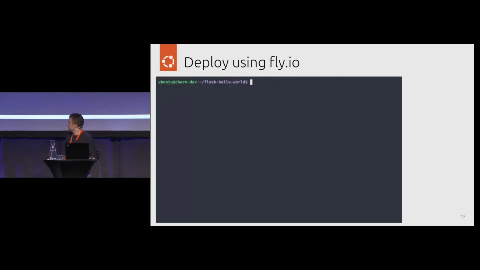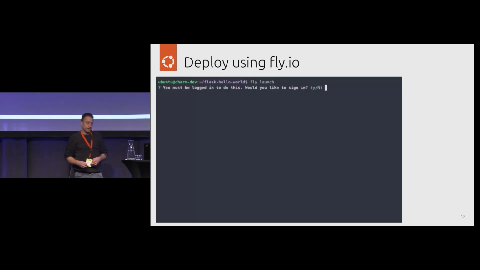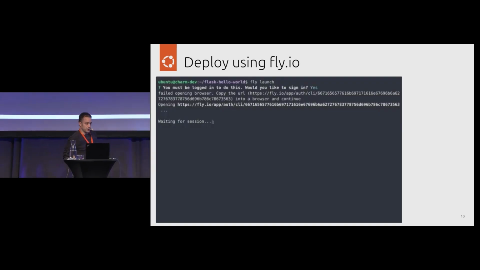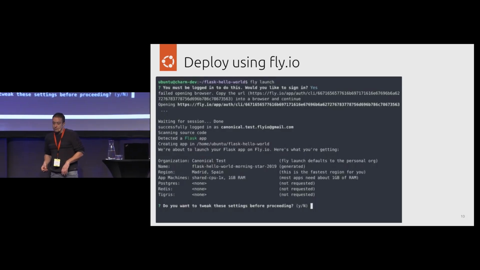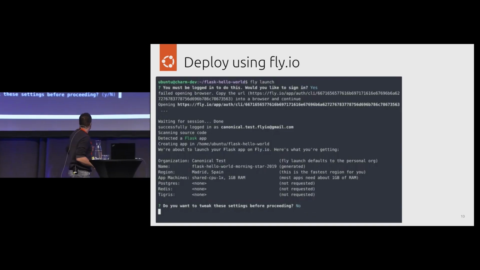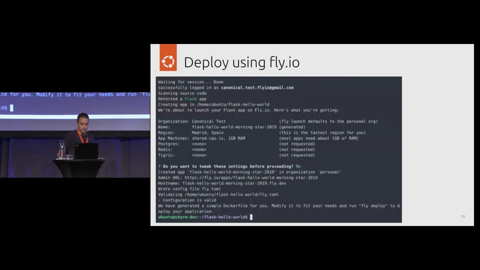infrastructure is proprietary. The nice thing about Fly.io is that you will run it on their servers. You will first have to register and put your credit card, name, and an email, and everything. And then when you run fly launch, in not much time, you will see that it gives you information to deploy your application.